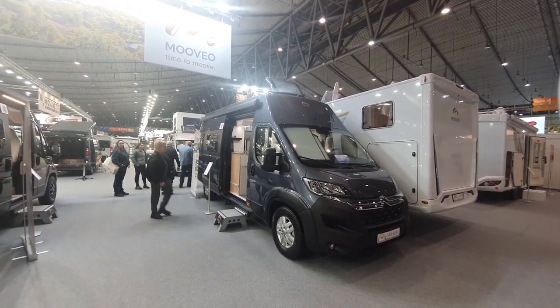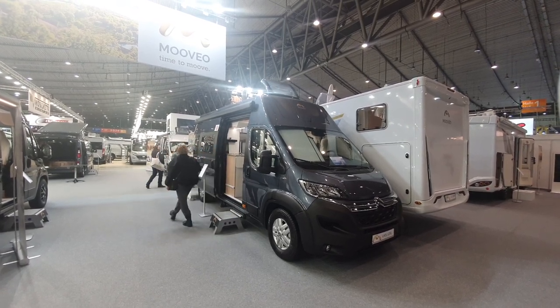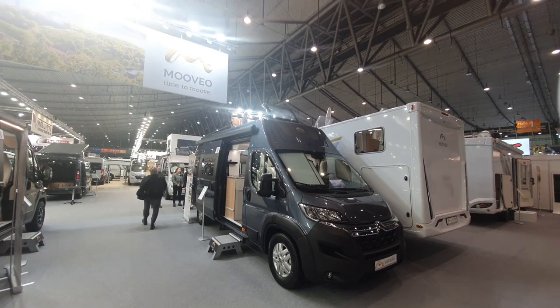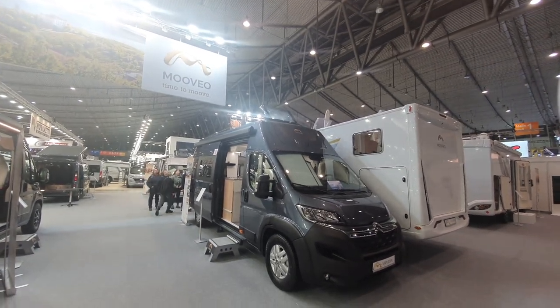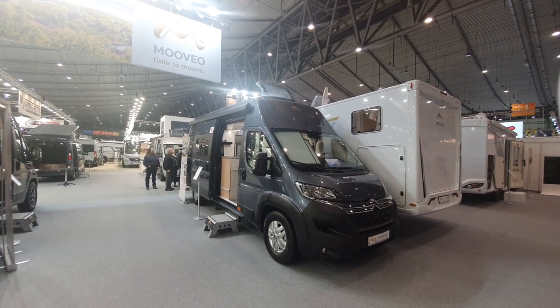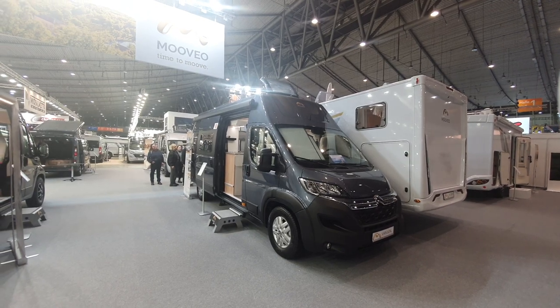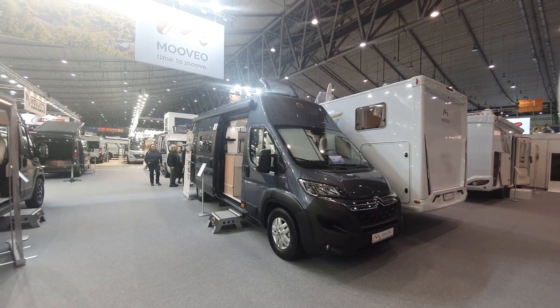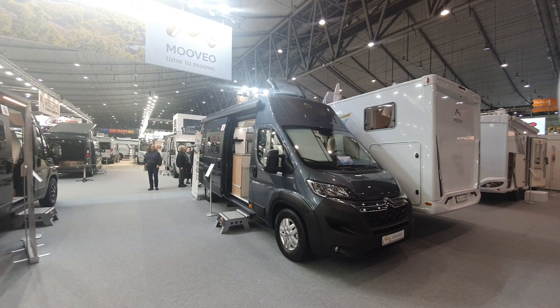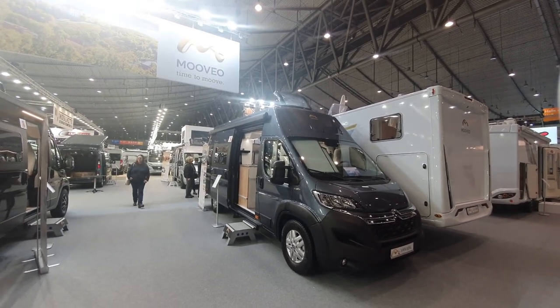As you can see, it's on a Citroen basis. High roof is good. I've got an awning on the outside. We can see from here. Also, we've got the open skylight as well. But in my opinion, one could do better than that. A friend of mine's a dealer for these, and he says, though, he also sells Megamobile, and he's got to recommend the Megamobile over this. So I'm just passing that information on.